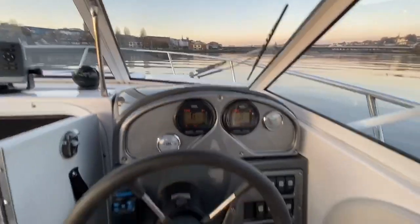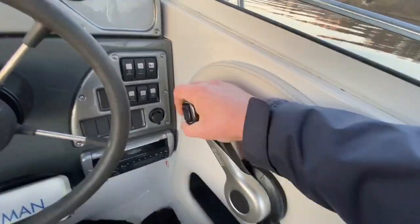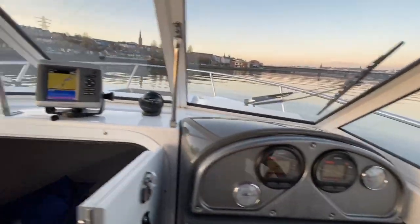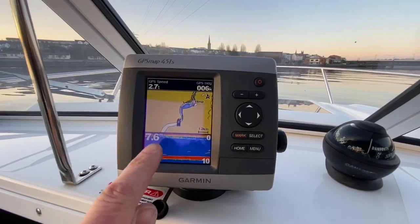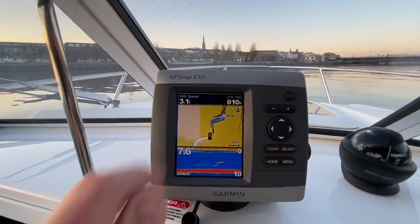The boat being a Campion is obviously very high quality fit and finish as well. Gear shift is nice, throttle is smooth, steering's nice and light. Hydraulic steering on this one too, which is good. We've got the little Garmin up here, GPS map 451S, accommodation chart plotter and fish finder, so we're seeing depth here, and up there's your GPS speed, that's in kilometers per hour.